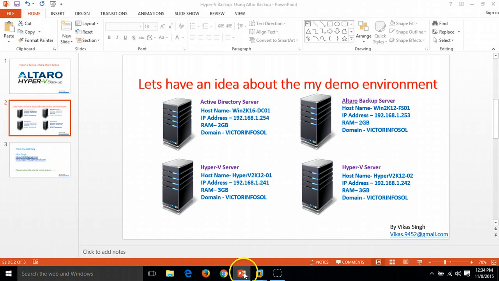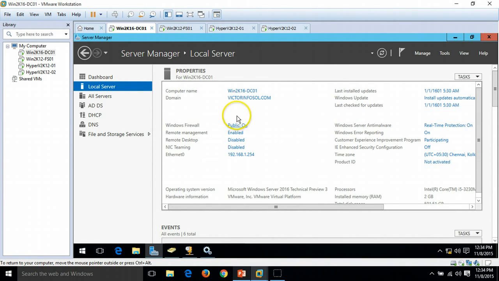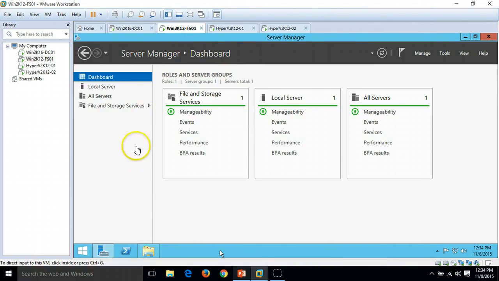So let's have a look at the virtual machines. This is my server Win2K16 DC01, where I have installed Active Directory, DHCP and DNS roles. You can see the configuration of my virtual machine, the host name, and my domain name is victorinfosol.com. The second one is my FS01, Win2K12 FS01.